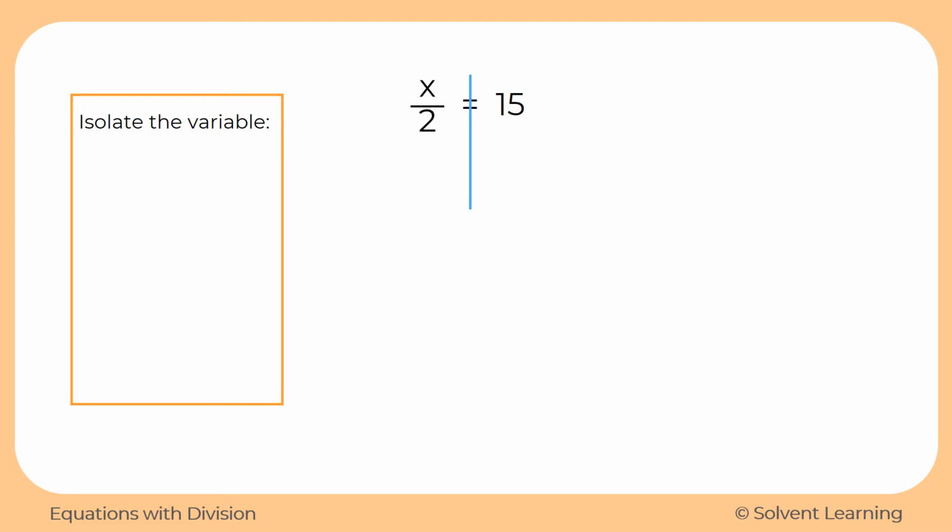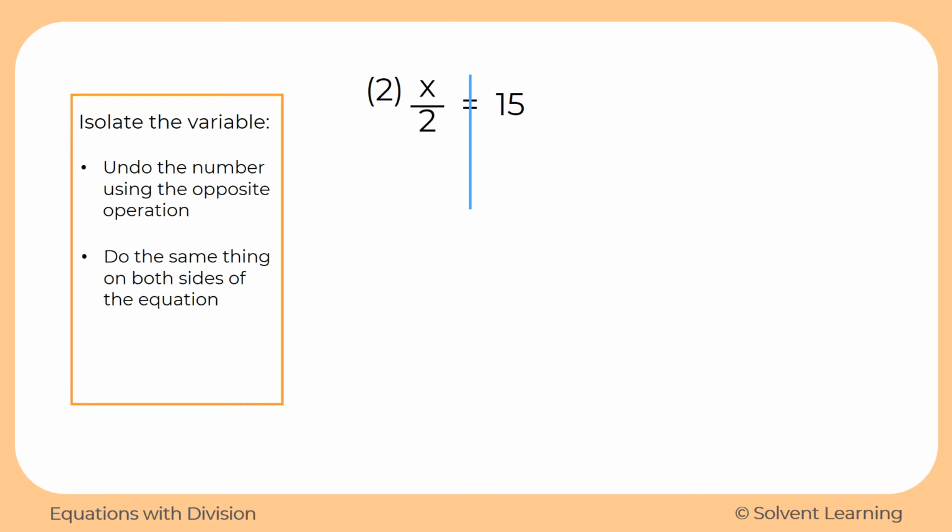So since x is being divided by 2, we have to do the opposite, which is multiplication. So I have to multiply by 2. Now notice I'm placing that 2 next to the numerator at the top. If I were to place it at the bottom of the fraction, that would show that I'm dividing by that 2, and I don't want to divide by 2 again. I want to do the opposite, so I need to show I'm multiplying by 2, so I put it up top with the numerator. Of course, what I do to one side, I have to do to the other side.